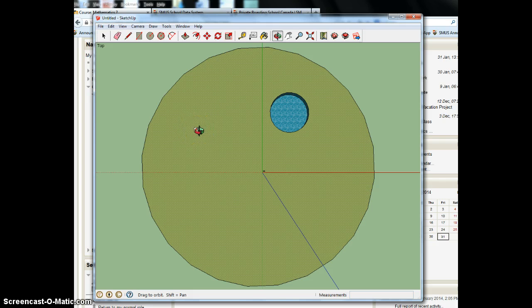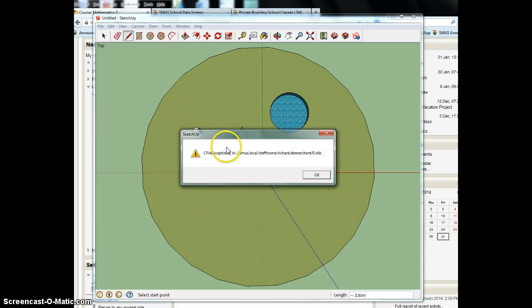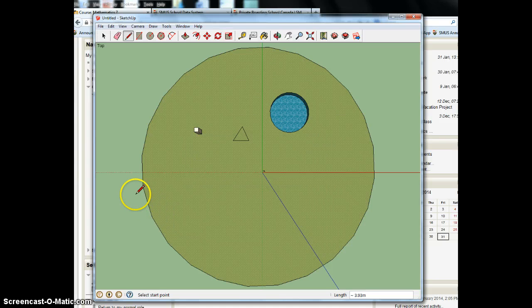Now the components of this project are to make sure that you have a circle, make sure that you have a triangle, and for triangles we're going to simply make those using our drawing tool, because we need to calculate the area of a triangle. It's one of the outcomes in this unit. And we also want you to have a parallelogram somewhere in there. How you do that is totally up to you, but we want you to be able to set that up, and you're going to be working in 3D to create what you would like. So you could create a nice walkway that's off the ground.